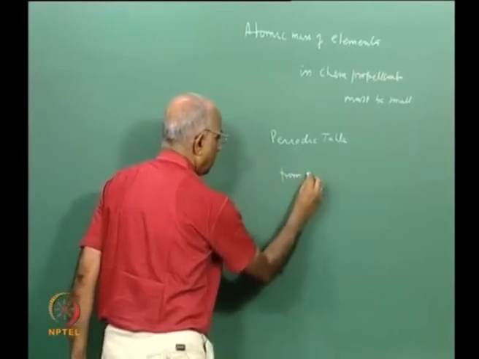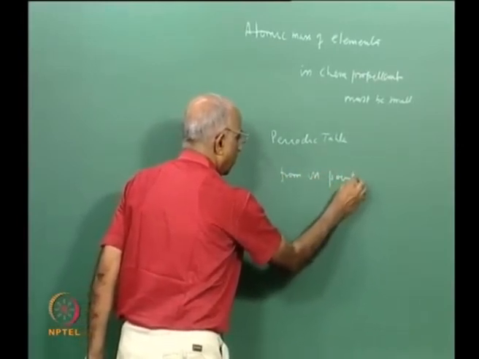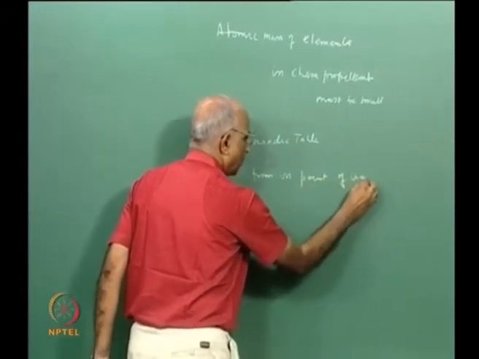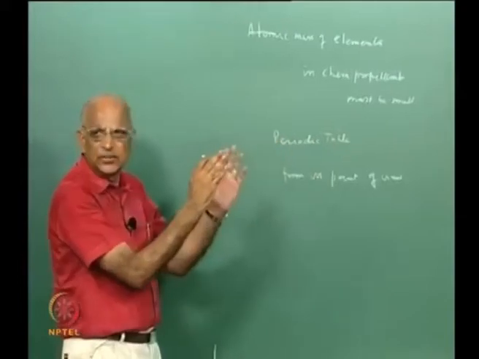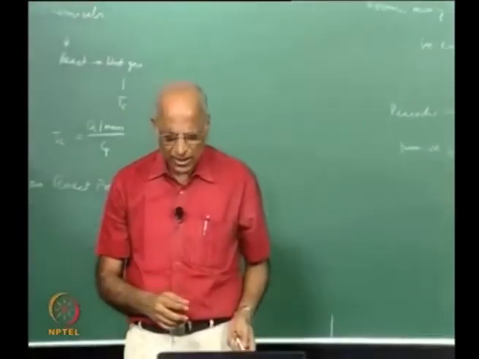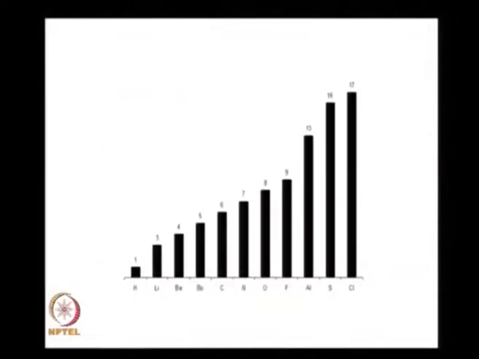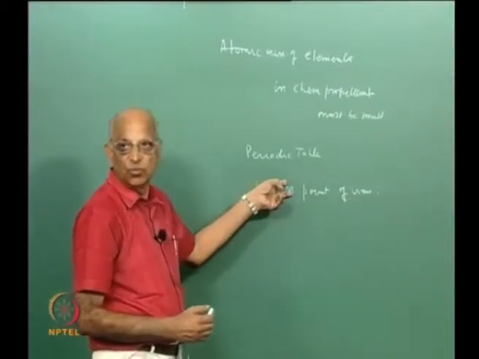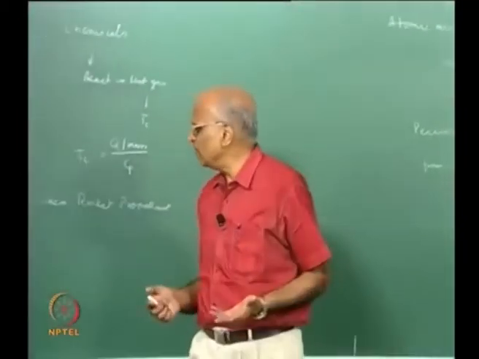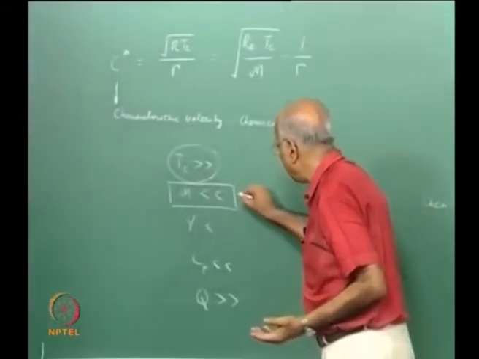From the molecular mass point of view, we know, yes, better to select some of the lighter elements. I show this again in the next slide, wherein I now choose hydrogen, lithium, beryllium, boron, carbon, nitrogen, oxygen, fluorine, aluminum, sulfur and chlorine, and I say, well, these are the elements which I use in my chemicals. It will be better for me to get a low value of molecular mass, and hence it is more desirable. Therefore, we address the first point, namely the molecular mass point of view.